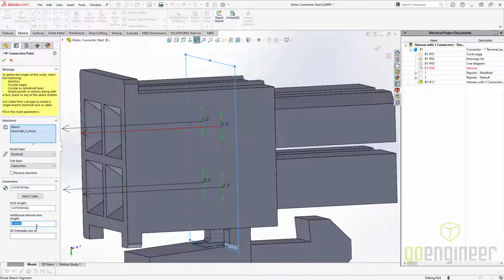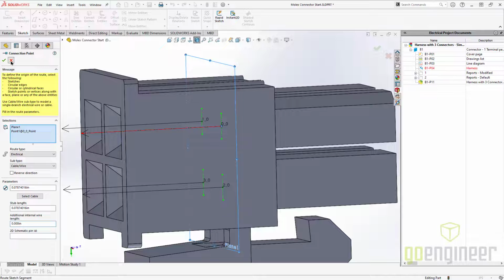This is what I spoke about. This one is the value of the additional length. So if I put these sketch points up on the face and I need to account for the strip length, I could essentially change that value. But I'd have to do that for every single C point.